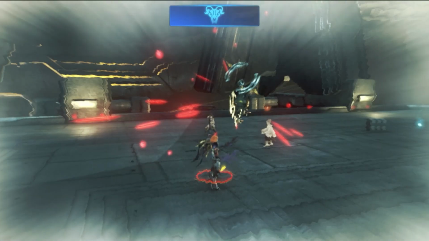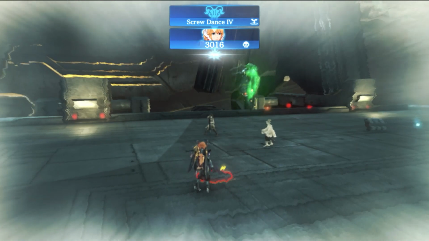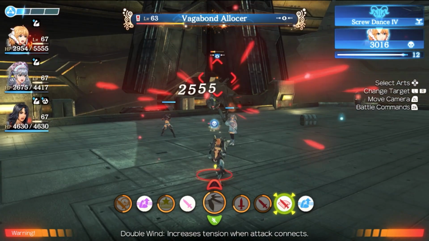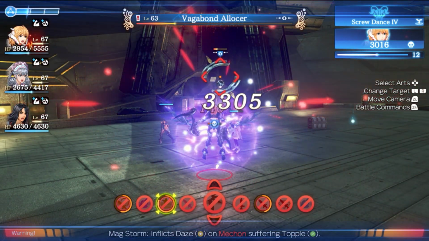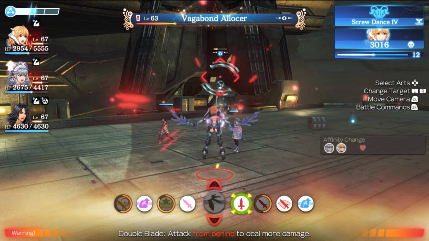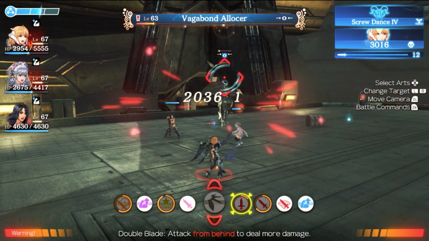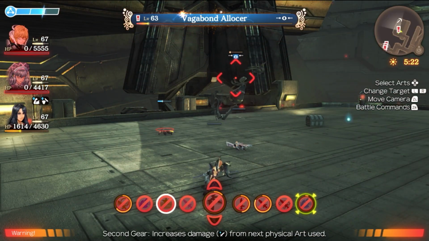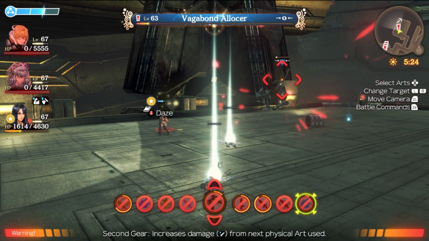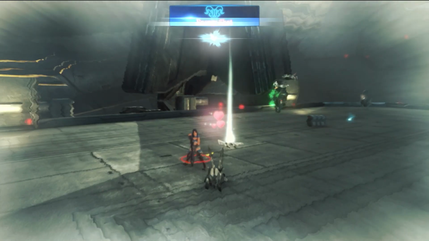And ooh, vision. What's it gonna be? Screw dance 4. Right after the chain attack. Are you kidding me? I need to do this. Come on, guys. I need your help. Charlotte, please. Oh. It's okay. No, Charlotte's dazed. Oh, no. Charlotte, please. Oh, my goodness. This is going very poorly.